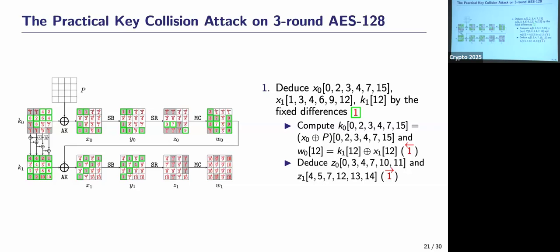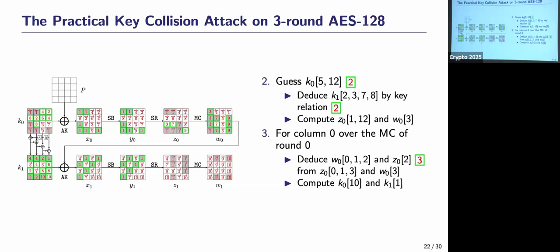The steps of the GD for the inbound phase are marked by a number in the figure. The first step is deducing the values of states before and after the active S-boxes by accessing the DDT, which is marked by 1 with green border. Then compute backward with fixed P to get some K0, and compute forward to partial Z0 and Z1.